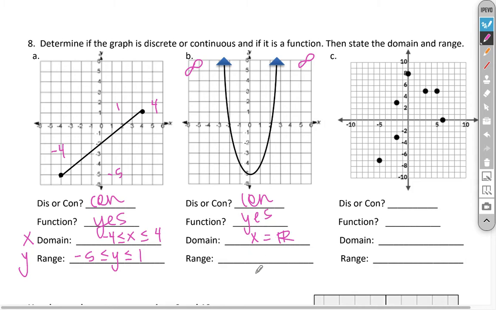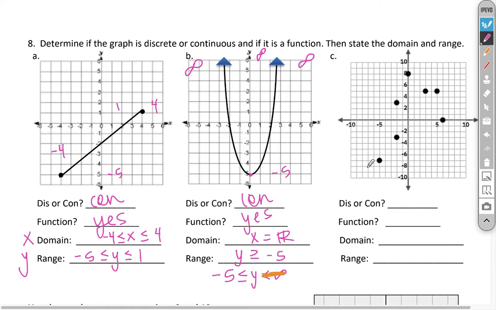All right, and then our range is our y. Remember, for range, we look bottom to top. So our first y value is negative 5, and our last y value is infinity. So I'm going to write it down here just the way it looks. We've got negative 5. Remember, if it's on a line, it's essentially a closed circle, so it's going to be less than or equal to y. If it's infinity, we just use less than infinity. And we know that we can't include infinities in our algebraic notation. So that leaves negative 5 less than or equal to y. Well, we want y to be first, so we're just going to flip it. So we'll have y is now greater than or equal to negative 5.